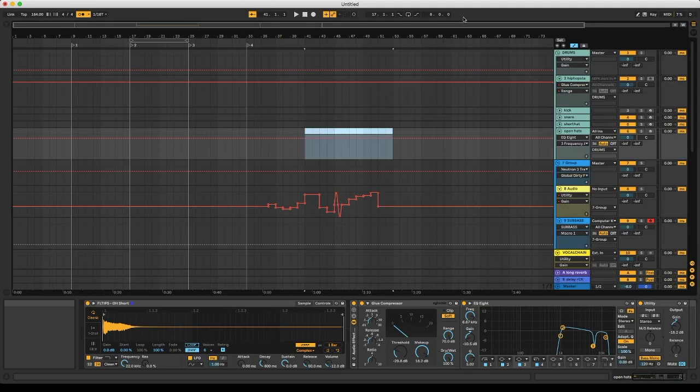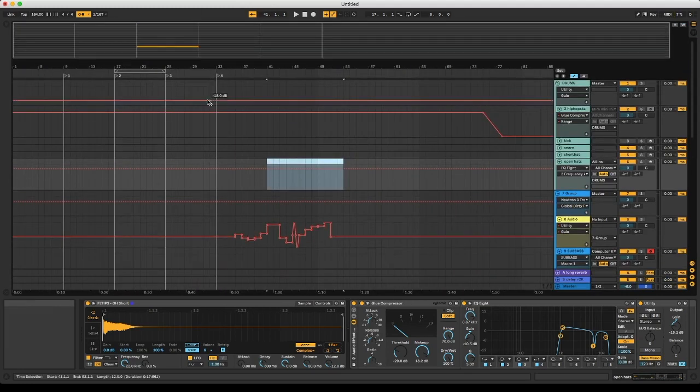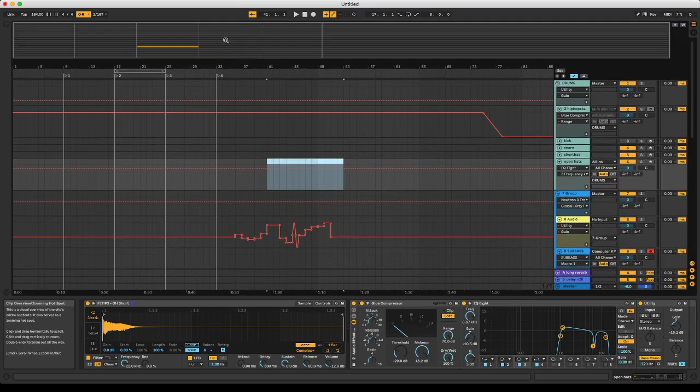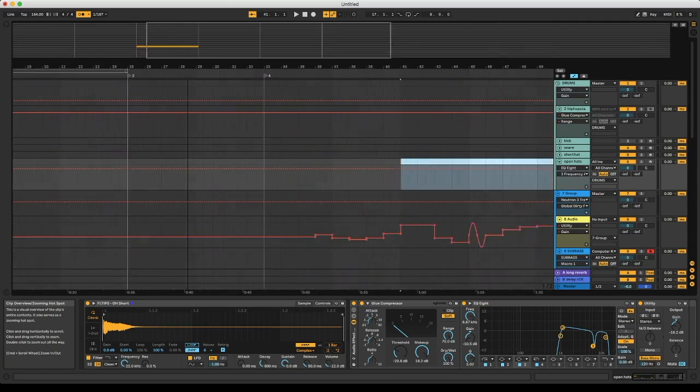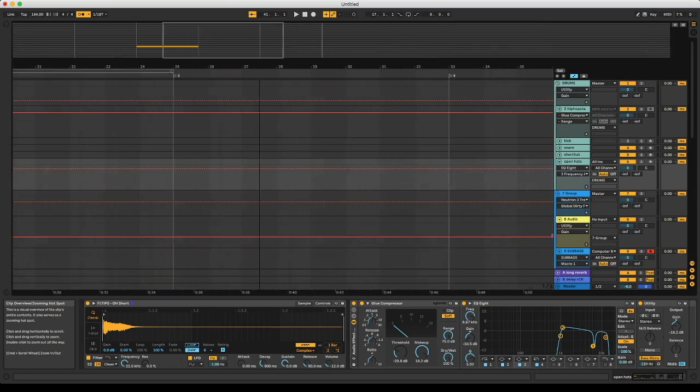On this top bar here, this is basically your whole arrangement, it shows all your tracks at the top. It's only available in arrangement view because you don't need it in session view, and you can drag, as you see when this little line comes up, make it bigger or smaller, and then if you hold with the magnifying glass and drag up or down, you can zoom in or out on your arrangement. The same if you're zoomed out, you can click and drag left or right, and it moves you to that point.